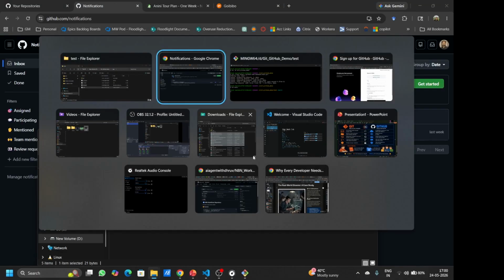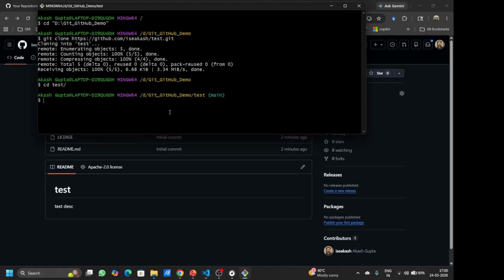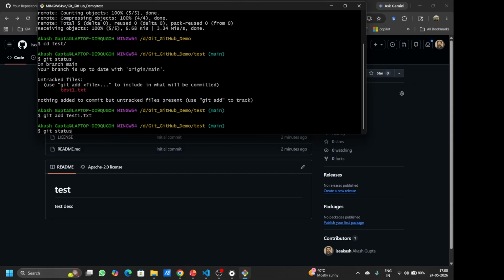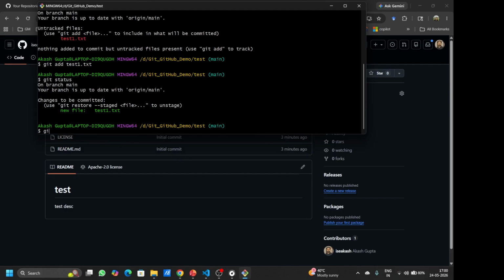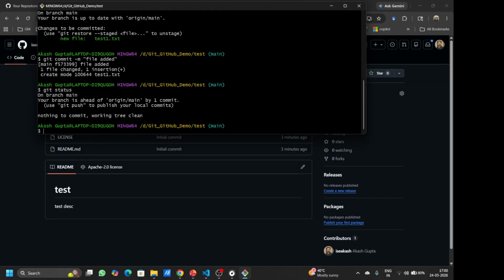So now if we go to Git again and check the status, as I explained earlier, you can see this new file is here. Now, if we want to add this file, we can either use git add dot or git add with the file name. Now check the status again, it's green. So let's commit it. To commit, we use git commit -m "file added". Hit enter, file got added. Check the status again, nothing is here to commit.